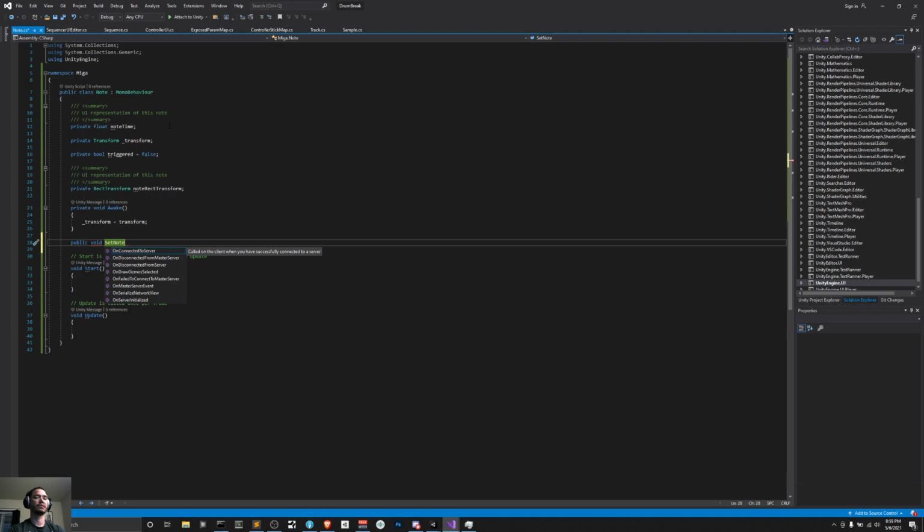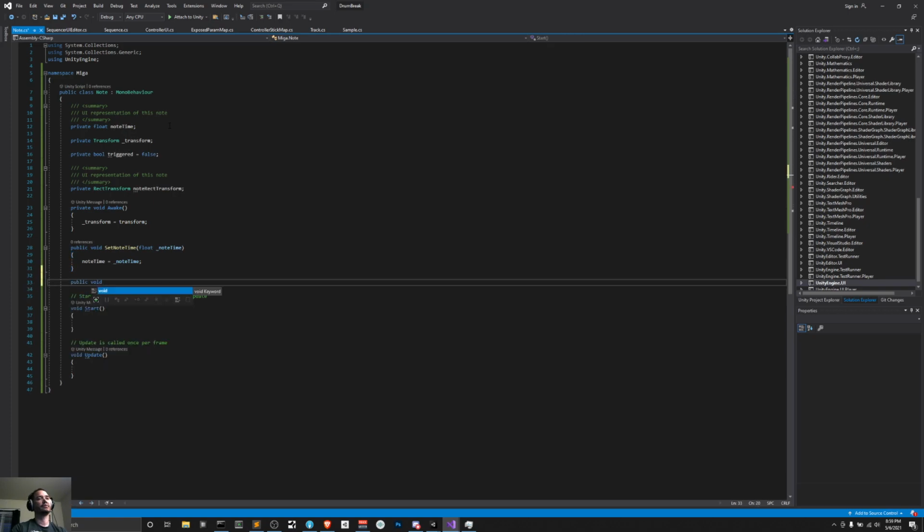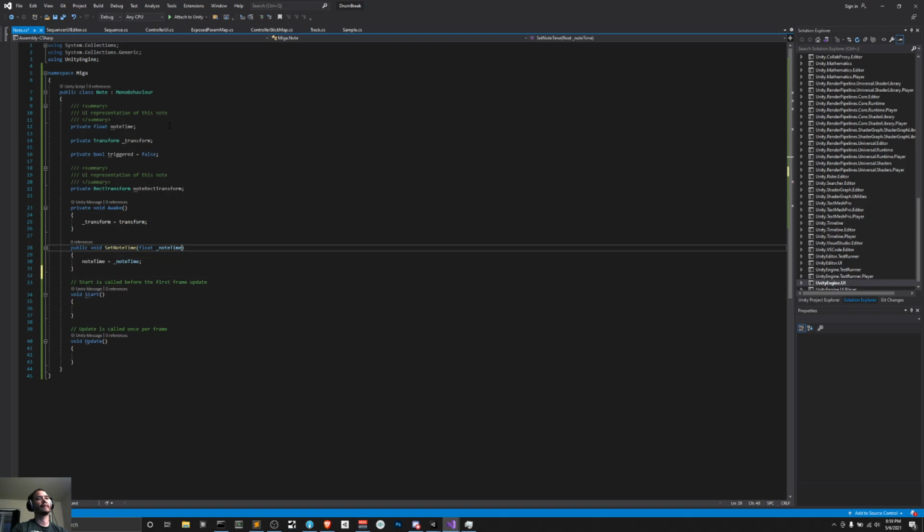And when you set the note time, it's always going to be with a UI thing, because I'm flattening the layers here.